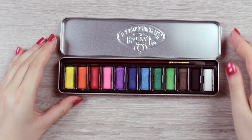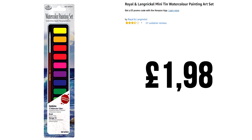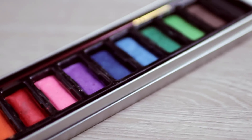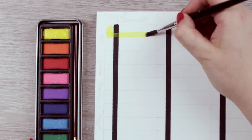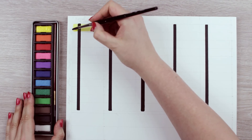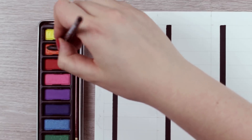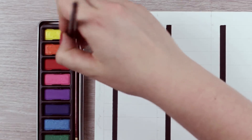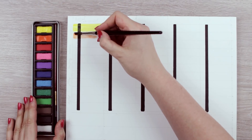The first in the test is the watercolor set by Royal Langnickel. I got it from Amazon for about two pounds and it comes with 12 different colors. The first thing I noticed immediately is that it was super difficult to load up the wet brush with pigments. I had to constantly rub it all over the watercolor cakes to absorb as much pigment as possible. Even though I gave my best to load up as much paint as possible, the colors looked really pale, and I felt like if I tried to add more pigments on top, the end result would be so chalky that parts of the paint would just break off.